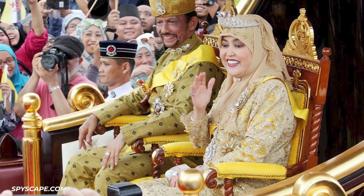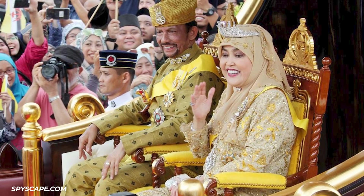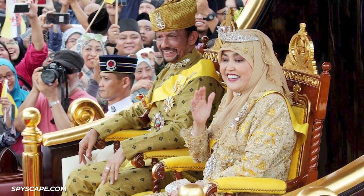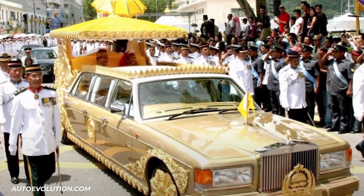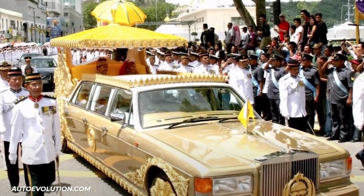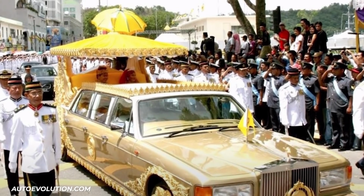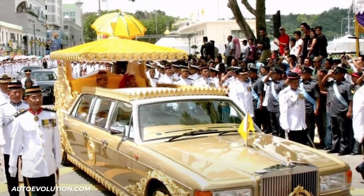When you're one of the last remaining absolute monarchs in the world, like the Sultan of Brunei, as the saying goes, it's good to be king. For instance, for one of your 3 weddings, you can commission a Rolls-Royce Silver Spur 2 to be covered in 24-karat gold, including hubcaps and fringe bits. Since it's a wedding wagon, there's no sitting on the inside. Over where the trunk used to be is a set of seats with a canopy over the top for the bride and groom to wave at all the people who can't have their Rolls-Royce Silver Spurs 2 covered in gold and have a custom display stand in the back.